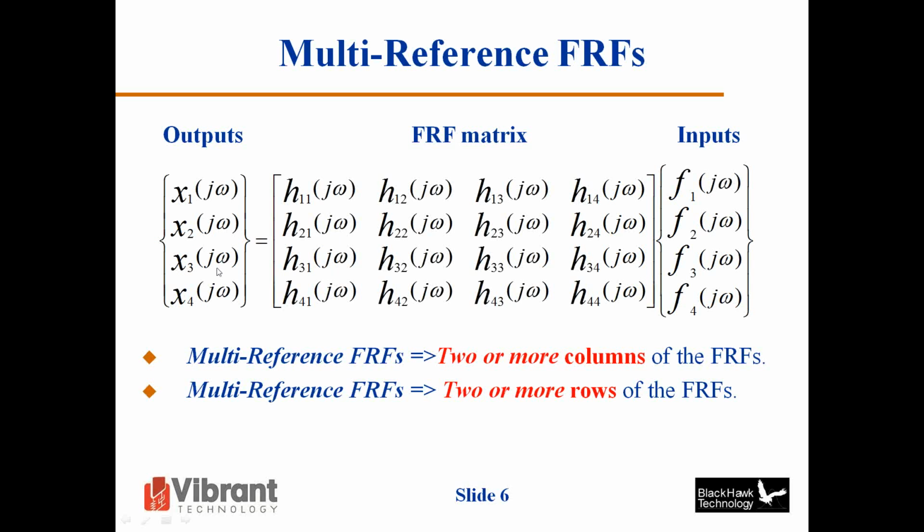Now these are just numbered points 1, 2, 3, 4. Typically what we add to that is not just the point number but also the direction of measurement, because vibration has direction associated with it. So this would be better labeled when we're taking this data as 1x, 1y, 1z, or 1z, 2z, 3z, 4z, depending on how we set up our test.